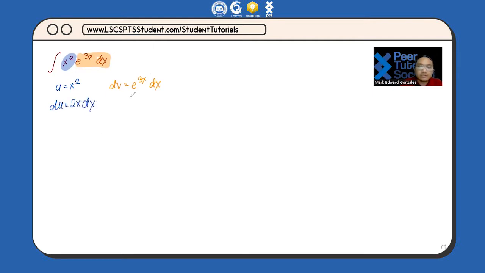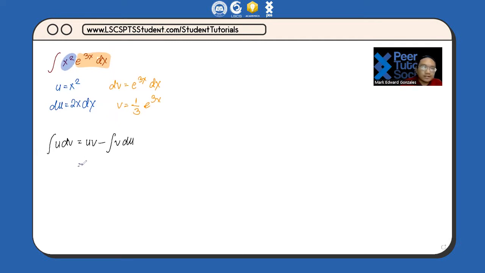The integral of e raised to 3x, to counteract or counterbalance the 3x, we multiply by 1/3. And since we are dealing with Euler's number, it's the same thing. Okay. Now that we have this, we are now ready to perform integration by parts. So, could we recall what the formula for integration by parts is? Again, it's a cute little tongue twister. The integral of u dv is equal to uv minus the integral of v du.